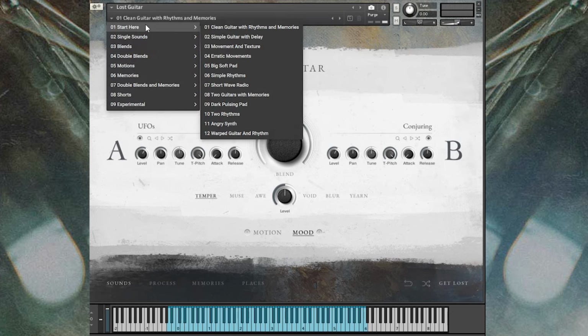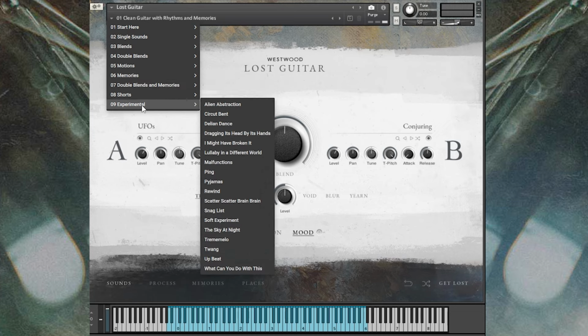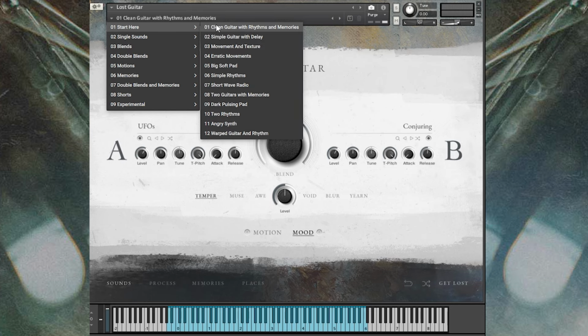So we have these categories. We've got start here, single sounds, blends, double blends, then motion, memories, double blends and memories, and then some shorts and finally some experimental sounds. And the reason it sounds great is that the sampling is beautiful.